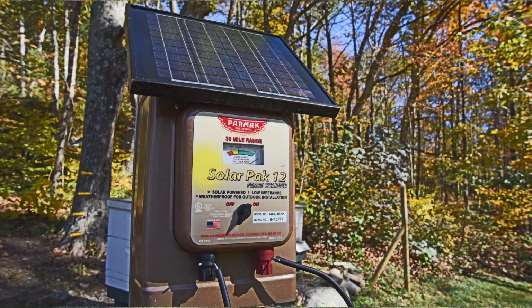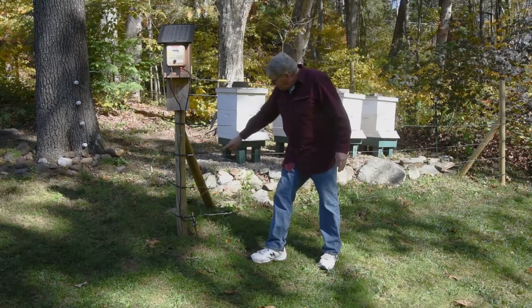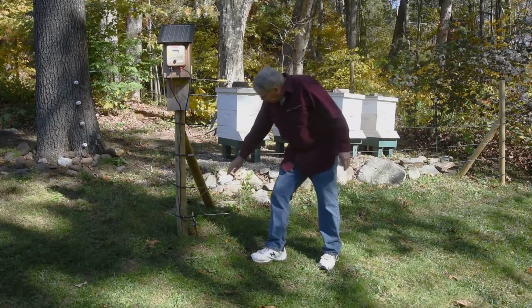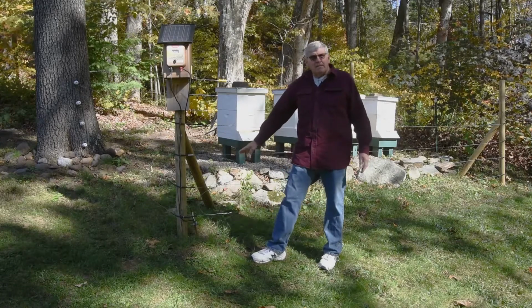And what I do is I run it to the top wire, and then I just run these jumpers to connect all of these wires all the way down, okay? Starting at the top and ending at the bottom.